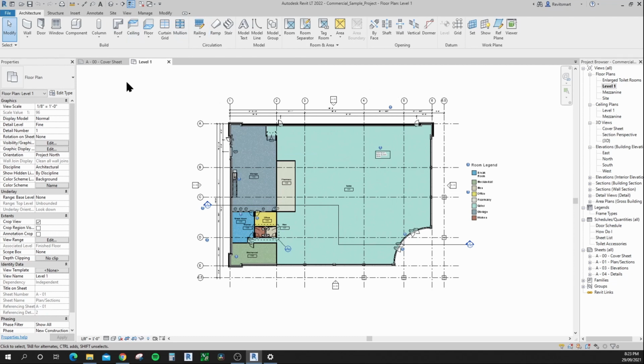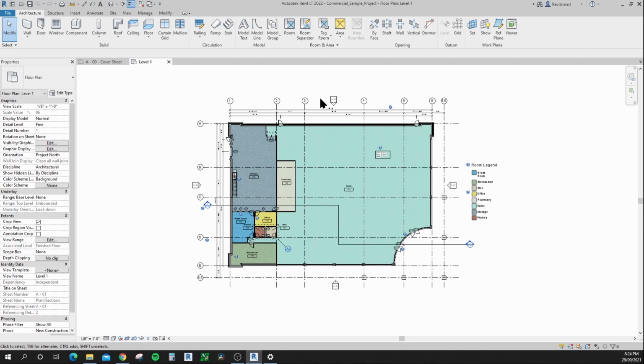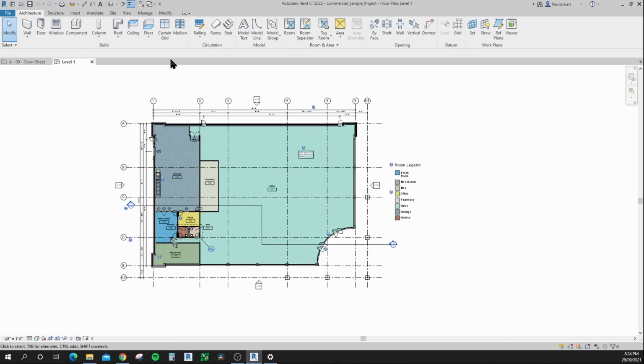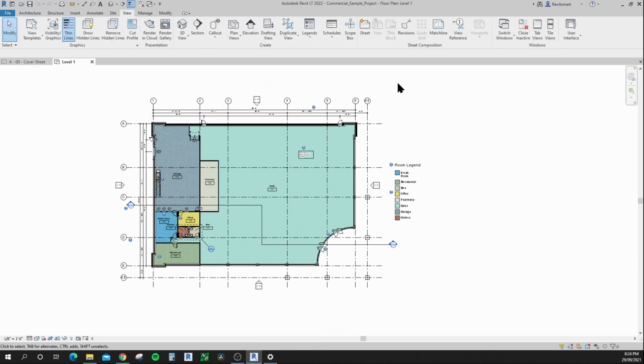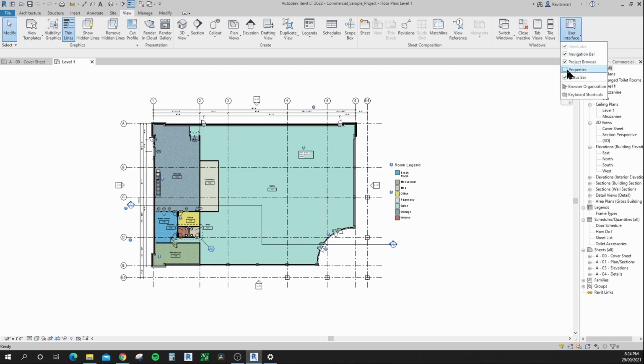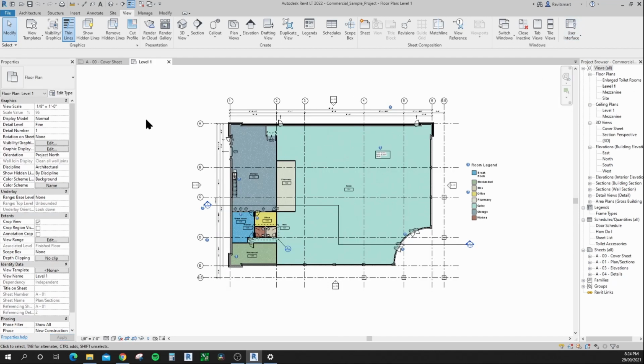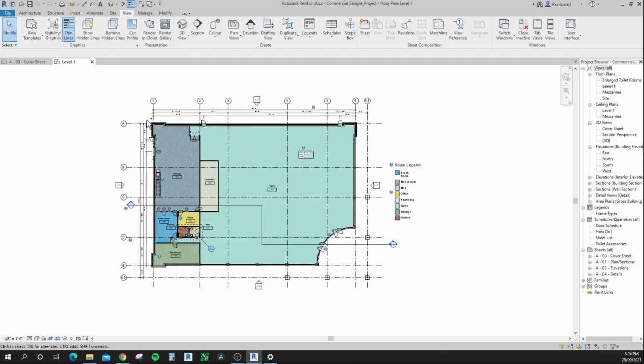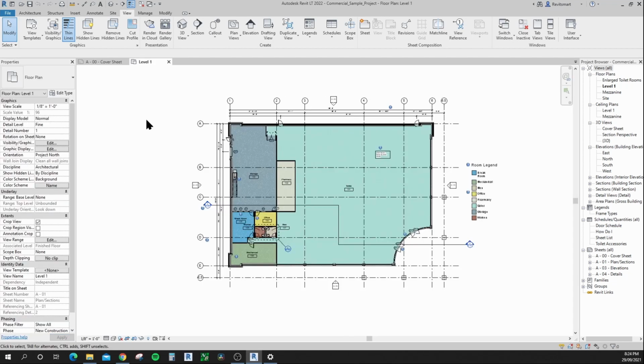I'll also show you, if you accidentally close either of these down, you've got to go up to View, because if you're having a problem and it's something to do with how things look, or the view of the user interface, go across to user interface over here, click on project browser, click on properties, and I believe properties can be toggled by going Control-1, for whatever that's worth.